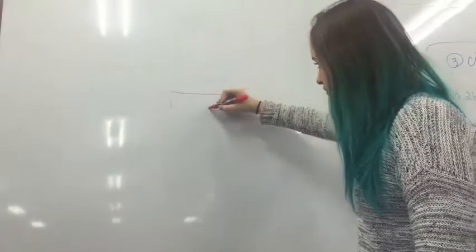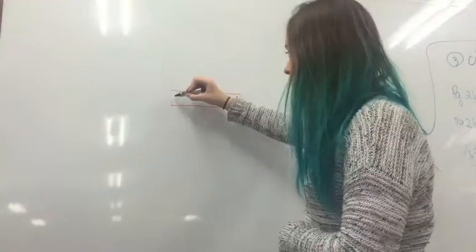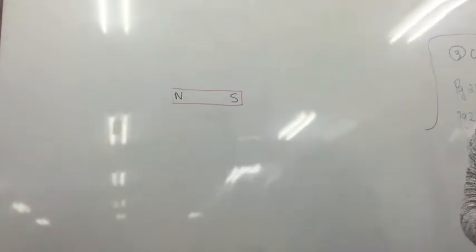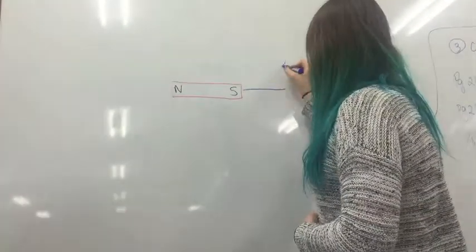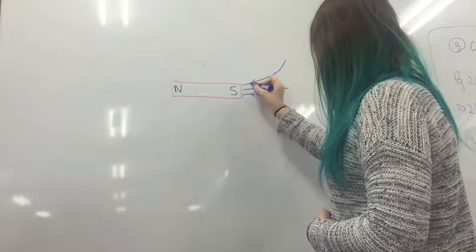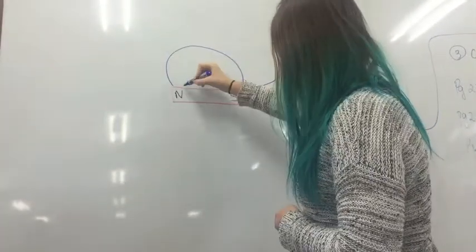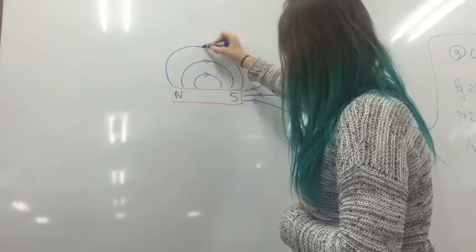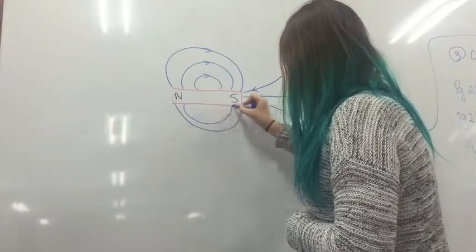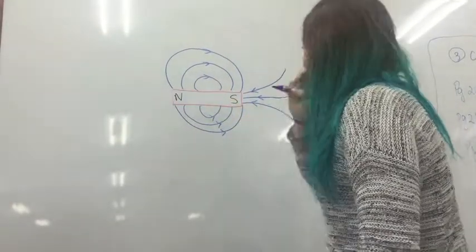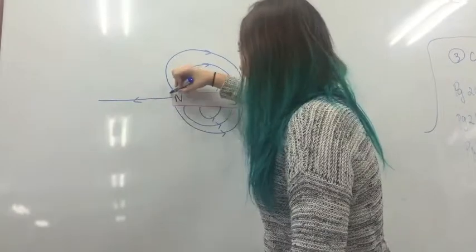A bar magnet attracts iron objects to each end of the poles. One end is called the North Pole and the opposite is called the South Pole. If two bar magnets are put close together, the same poles will repel and the opposite poles will attract. The direction of the magnetic field at a specific point is the direction that the north end of a compass needle points at its position.